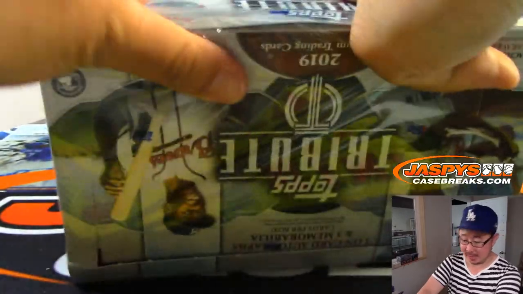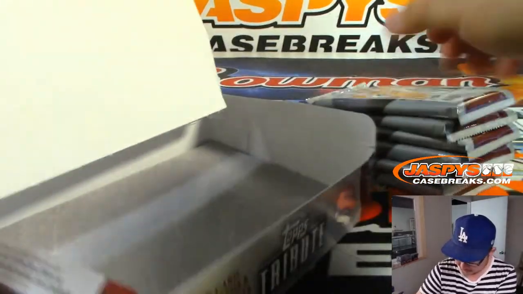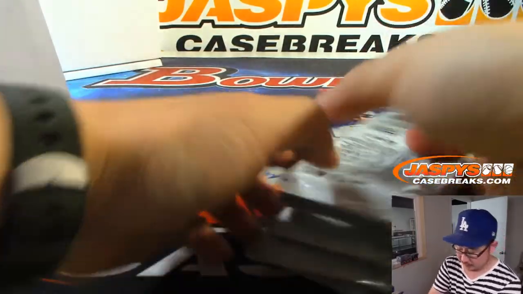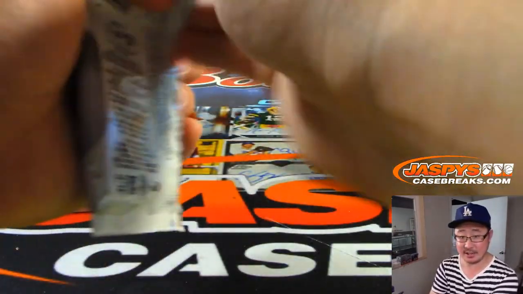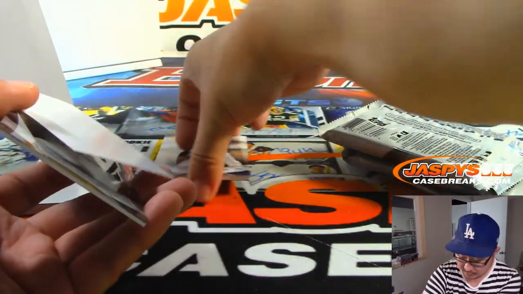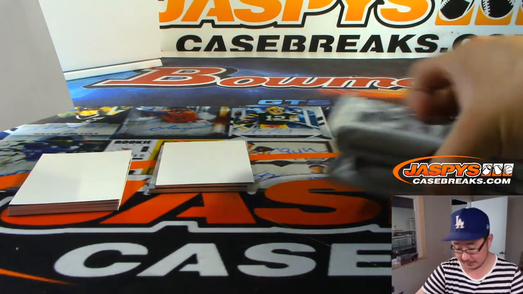And the last box. Good luck. So far, so good, ladies and gentlemen. Some really nice stuff out of Tribute. We got more in the store, jaspyscasebreaks.com. Pick your teams before they are locked away in a team random, or some sort of spot random, some sort of random number block.